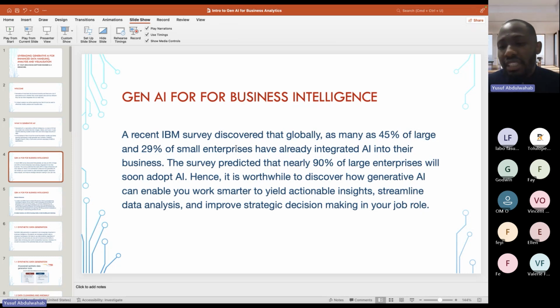Now, one thing we should always have at the back of our minds when it comes to the use of AI is that we have to always comply with the organizational policy that we work with. If we work with an organization, we need to first seek their approval, see if they allow the use of Gen AI and to what extent it has been allowed. That way, we can guide ourselves on how to use AI appropriately so that we won't incur unnecessary lawsuits onto ourselves or our organization.